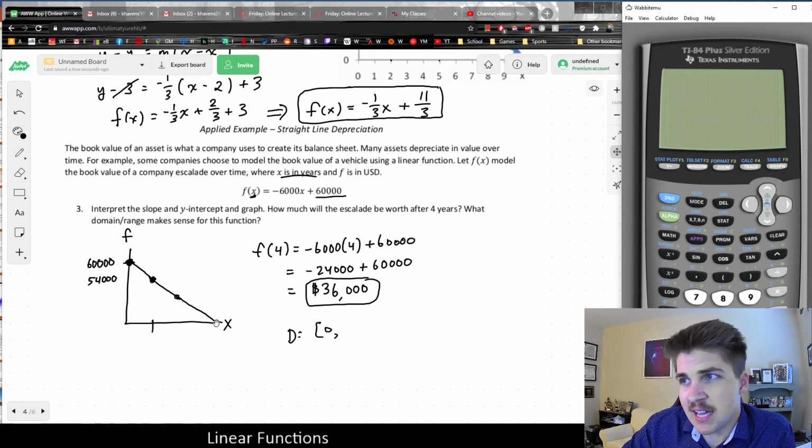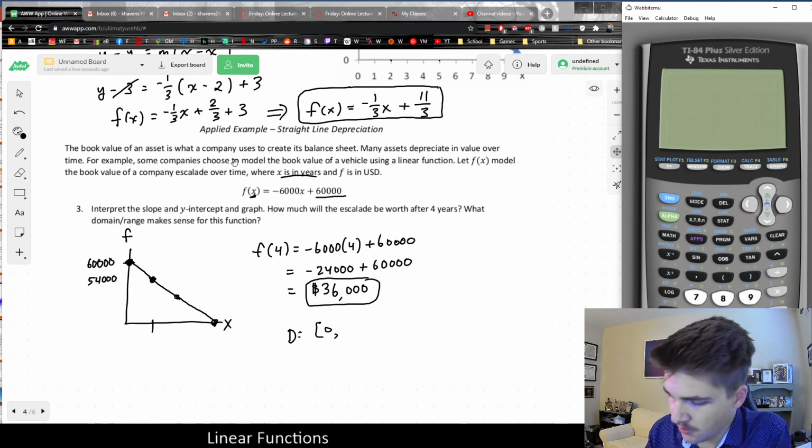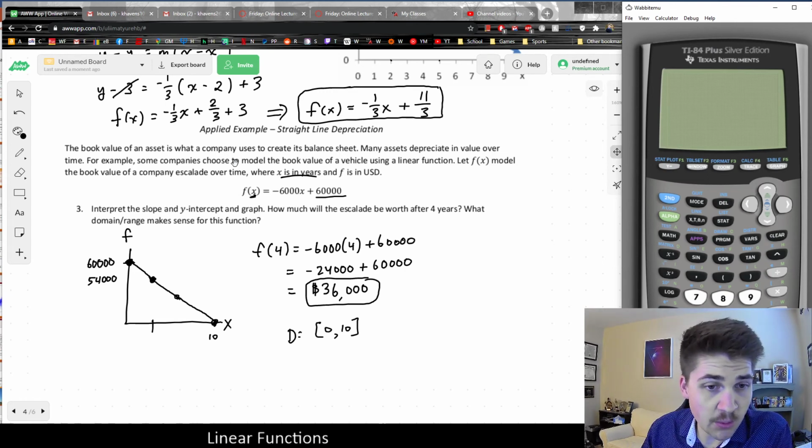And notice that it doesn't actually make sense for the domain to go to infinity, because at some point this line is going to have an x-intercept. It's going to cross the x-axis and go down to the negative side. So the question is, where does that occur and when does it hit its value of 0? Since it started at 60,000 and was losing 6,000 per year, we could conclude that it would take 10 years, because 10 times 6,000 would be 60,000 to hit 0. So it wouldn't make sense to go beyond 10 years, because then it's going to go onto the negative side of the range, and we don't want the range to be negative.